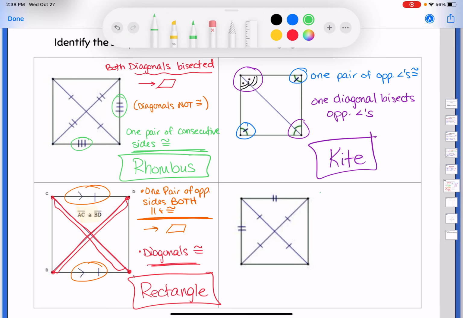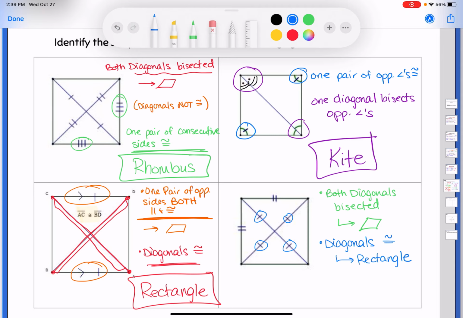Again, I'm noticing, right, both diagonals are bisected. So that tells me that I have a parallelogram, right? That was one of the methods yesterday. Oh, but now I'm noticing, look at how they're marked. They're all marked exactly the same. So that means that the diagonals are congruent. Oh, so they're bisected, but they're also congruent. So diagonals bisected is parallelogram. If I know it's a parallelogram and the diagonals are congruent, well, that's what I just did over there on the left. That was a rectangle.